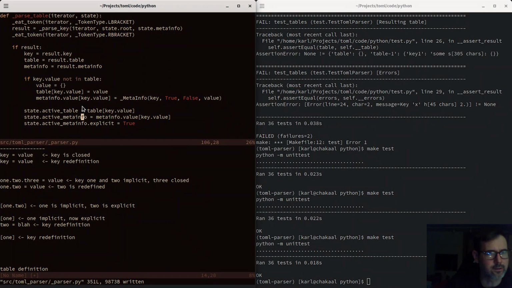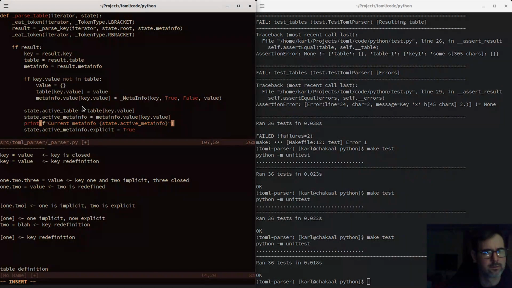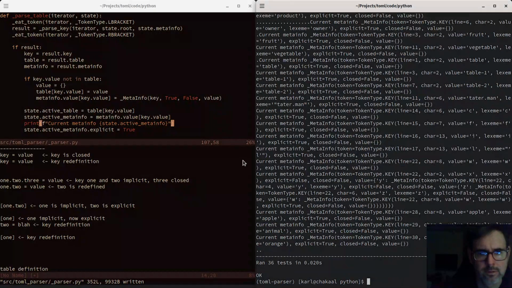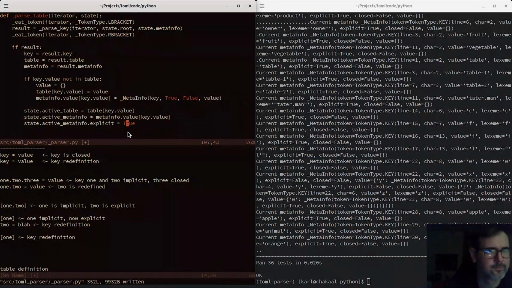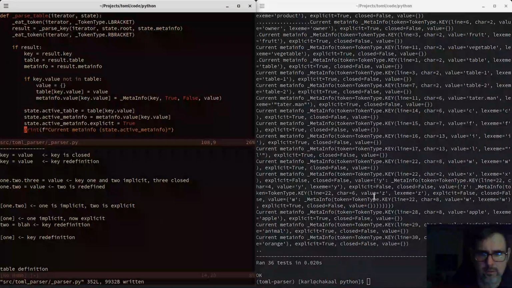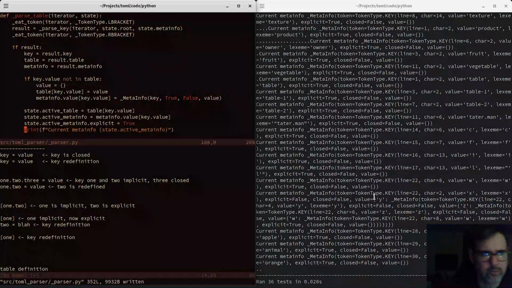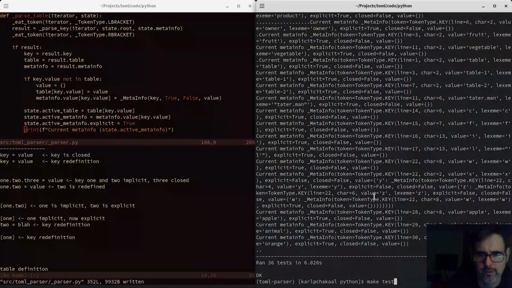Let me just print this out. Guess I should. In what case were we interested in? Test tables? I'm trying to remember how to run an individual test.